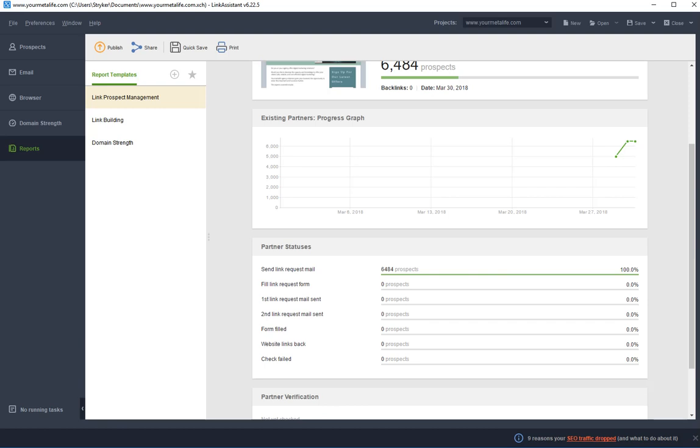So overall, it's a fantastic tool, but in terms of creating links, the real bugbear for so many people thinking of entering the digital marketing frame, I've got to say that Link Assistant is probably the white hat tool. It's a white hat tool that you can push as far as you're prepared to, because it will give you the power to go as deep as you want, but it will present you with the ease of use and the option to just be as clean as you want as well. It doesn't automate spam. It doesn't create links that you don't want. Effectively, you press the go button on every link that is created.